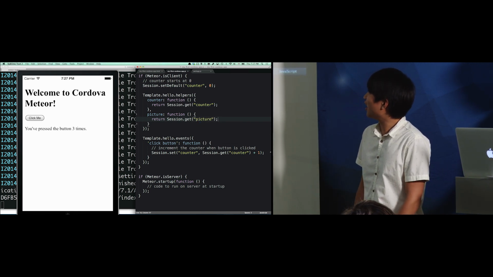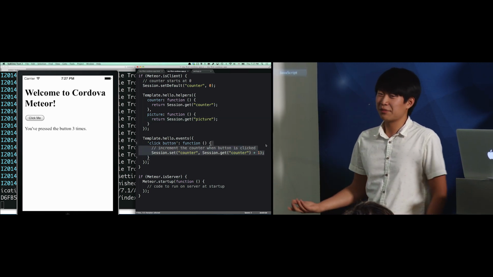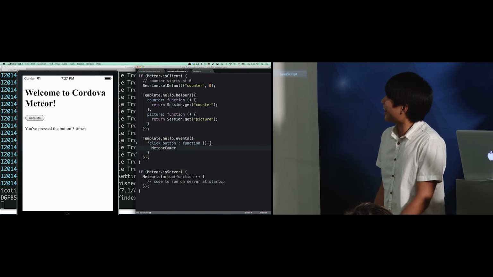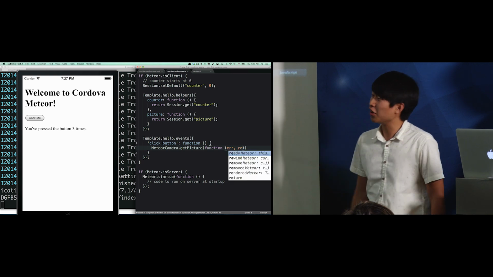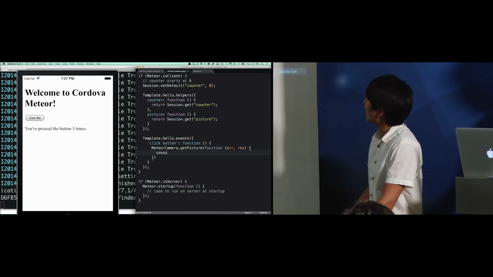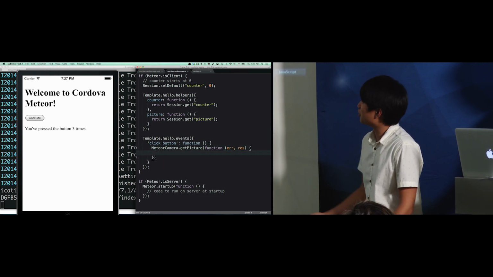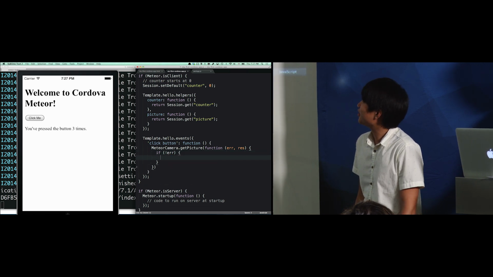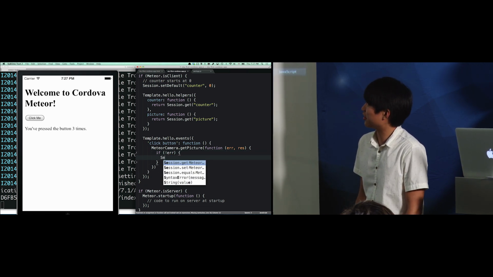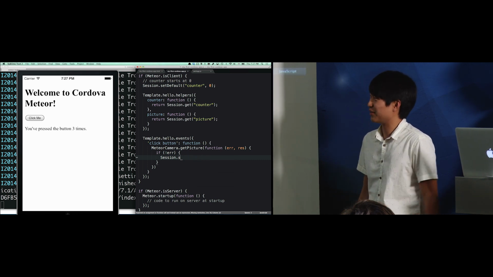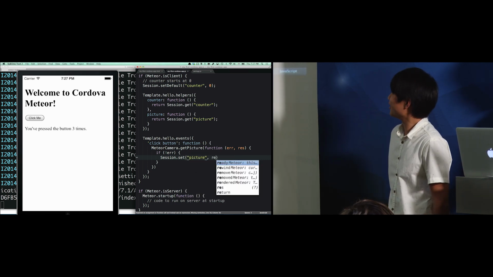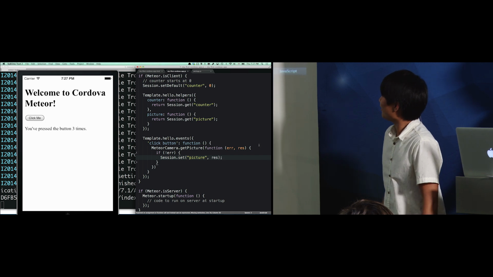After we've done that, we'll use our camera package that we showed before. And anytime you click on this button, it will not print anything to the console. It will take a picture. And if we get a picture, if there are no errors, then we'll just set our session variable to that. So very simple, a couple of lines of code with a predefined package. And you'll see how easy it is.